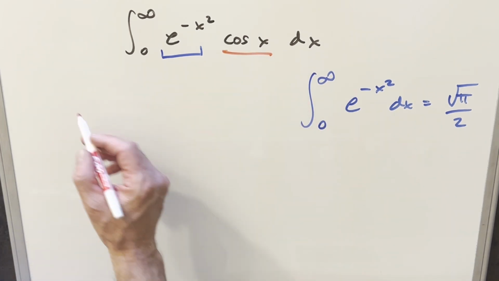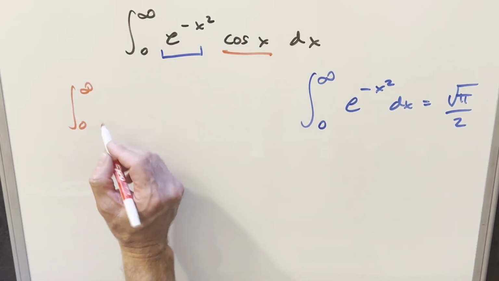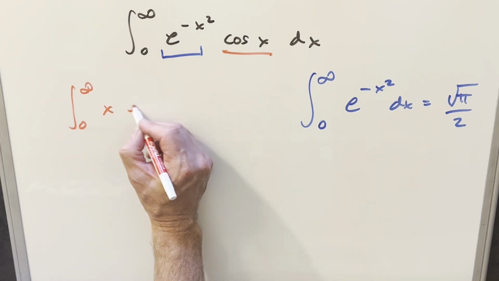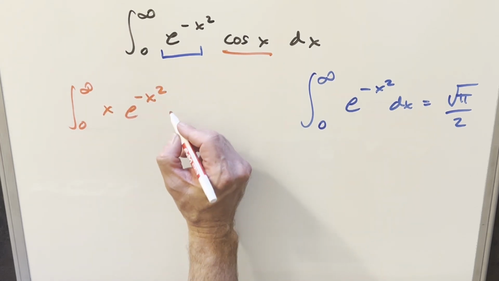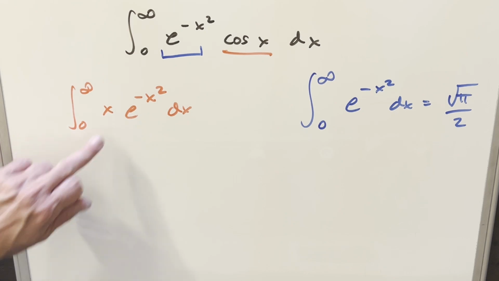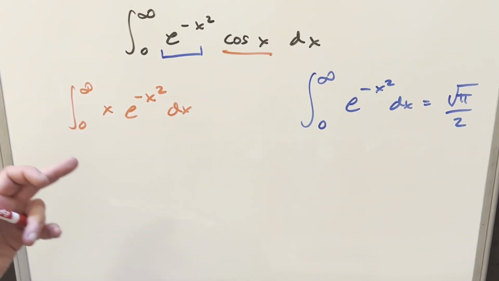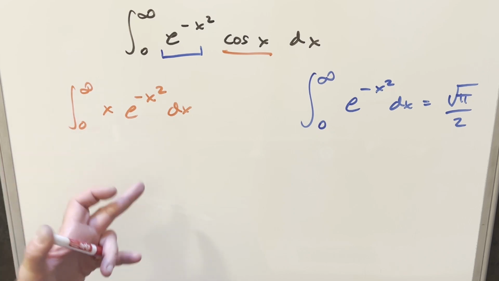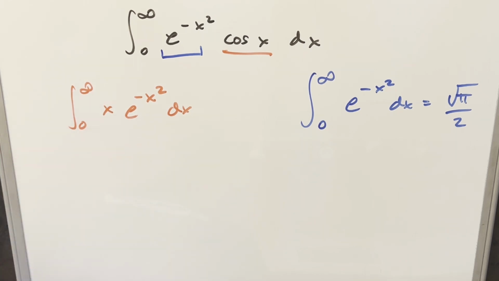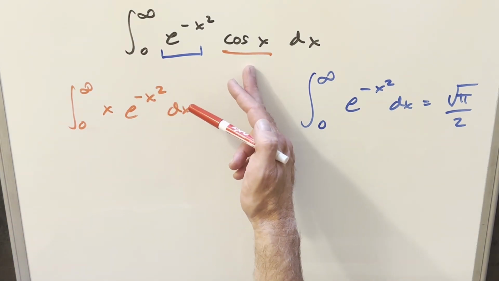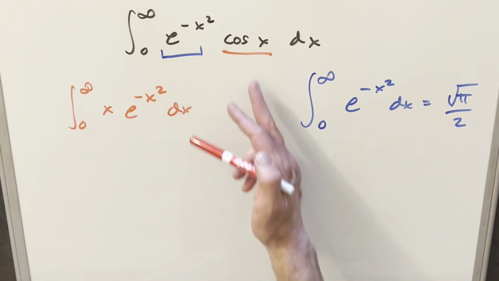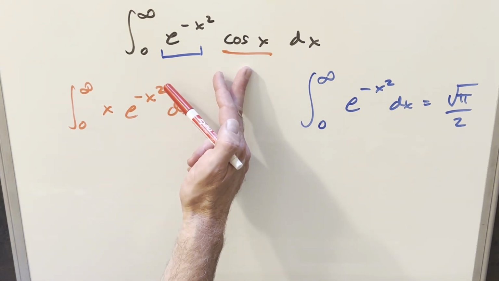Now you may be familiar, sometimes you come across a different looking problem where we might have something like this, I guess the most common example. In this case you can't really use the Gaussian integral, but the x is pretty easy to deal with because you can handle this one with just a u substitution. For the case with cosine x, it's not going to go away as easily. We can't just do a simple u substitution to clean this up. But what we can do is try to clean this up using Feynman's trick.